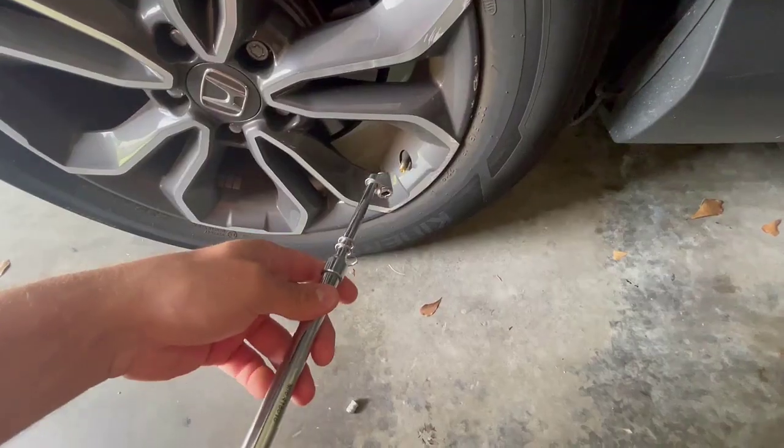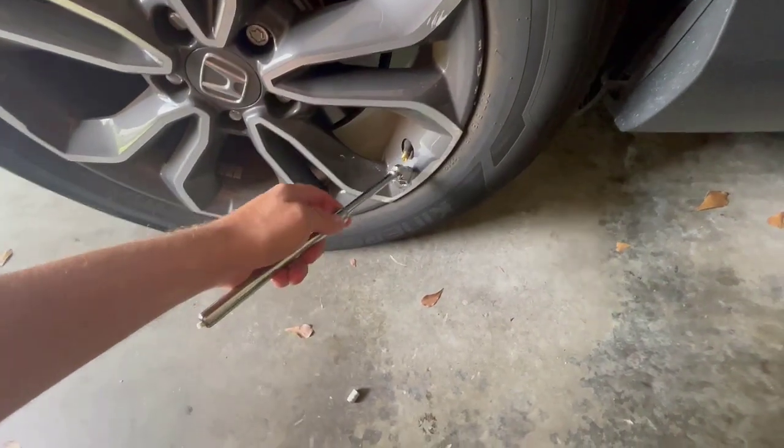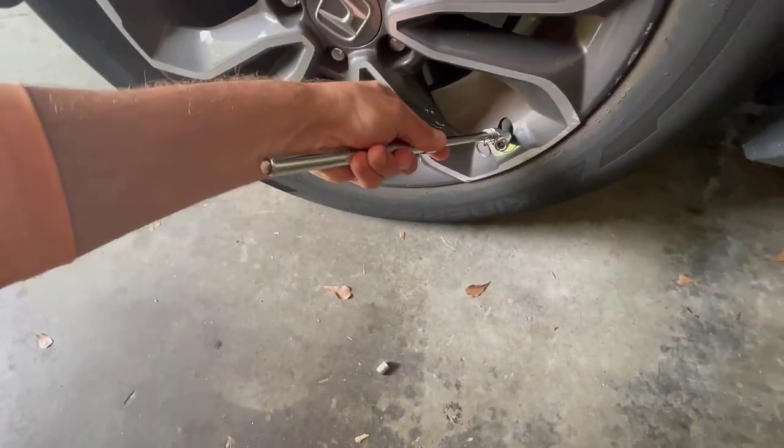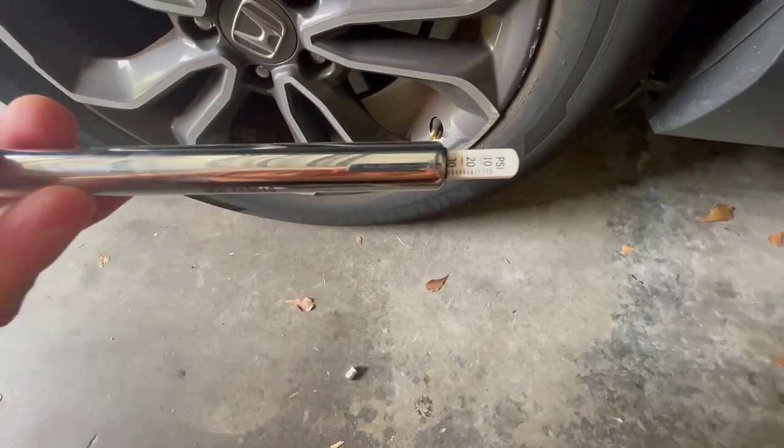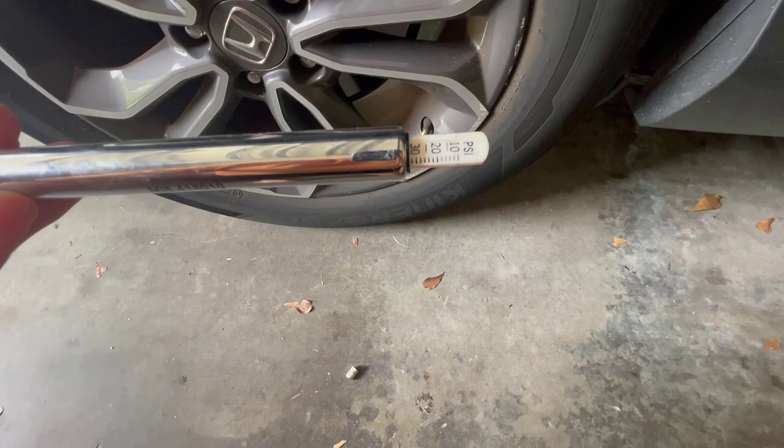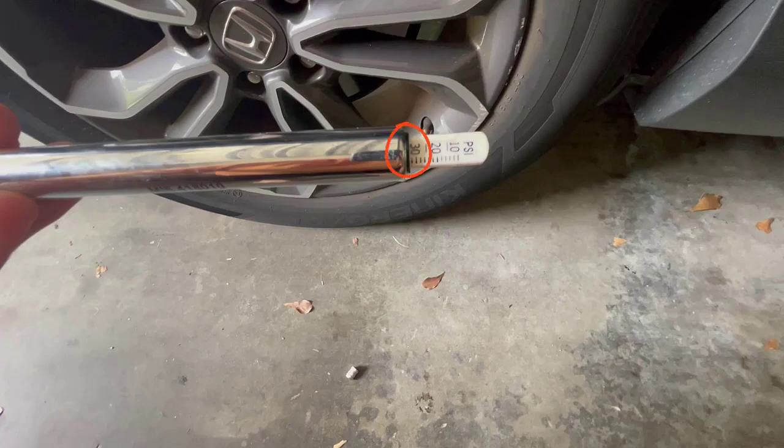This is a short video clip of me measuring the pressure inside my car tire. The air inside the tire exerts a pressure to move the sliding end. As I told you in Episode 4, in the United States we love PSI, or pounds per square inch, as the unit to measure pressure. Look, my tire is perfectly inflated to about 33 PSI.